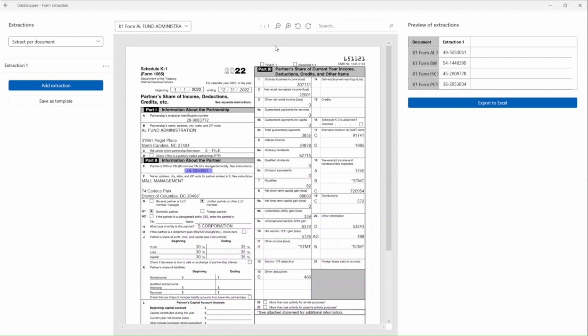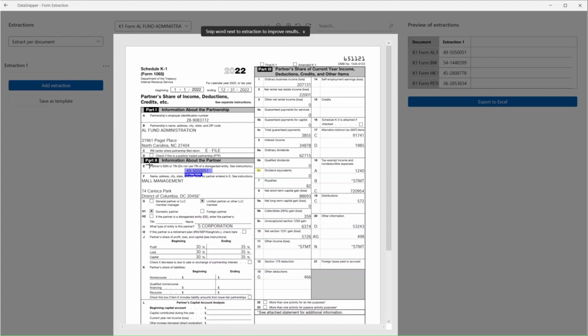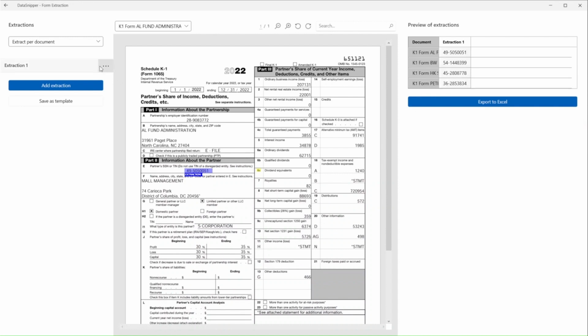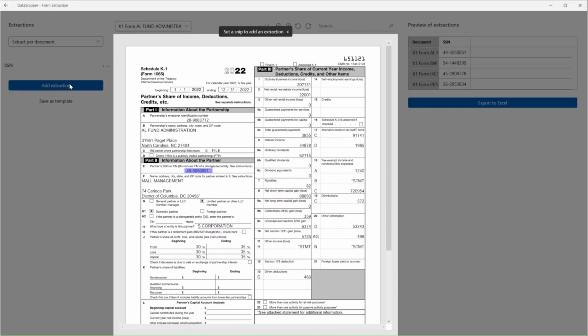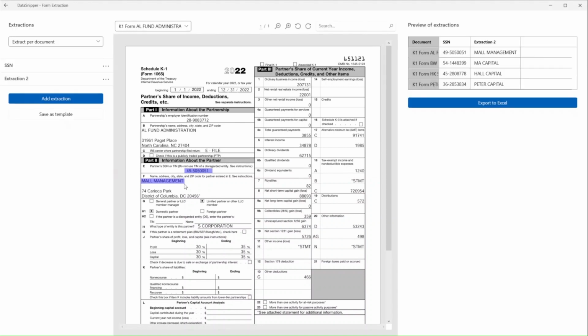After drawing one SNP, we'll see a preview on the right-hand side detailing all of the information it was able to find on the other documents, which it's capable of doing by means of the key, which we're editing right here, to make sure that it finds the correct anchor points to triangulate the location as to where the SNP is placed. To add more clarity, we'll rename our data field to showcase that we're extracting the Social Security number, and we'll repeat this process for all of the other fields.